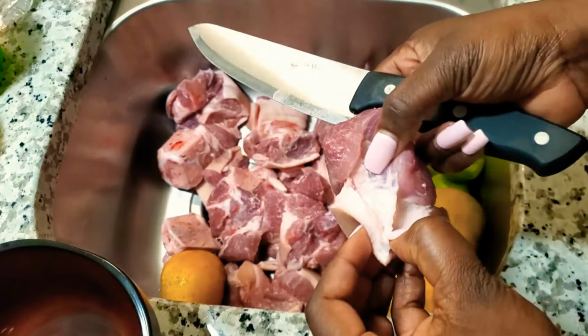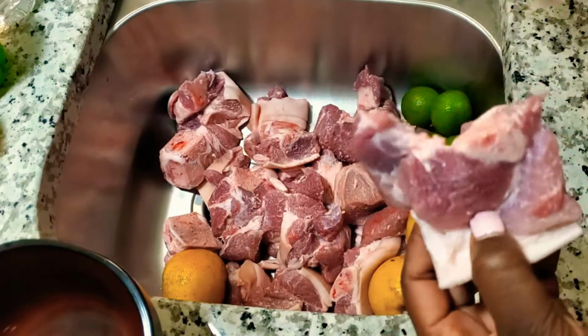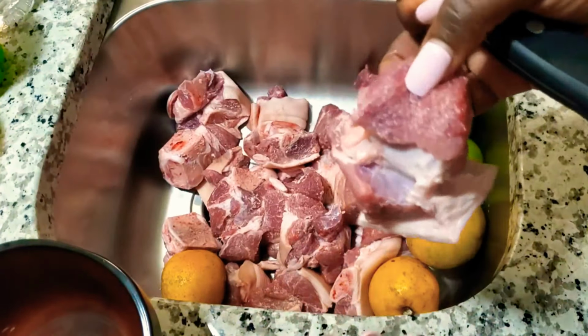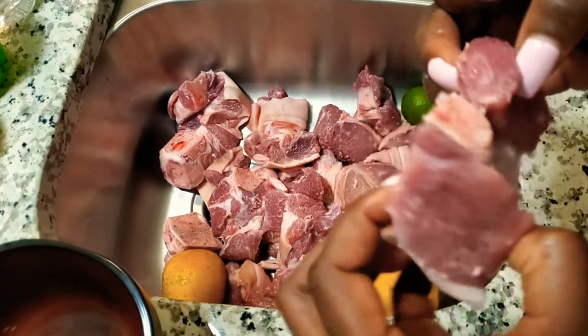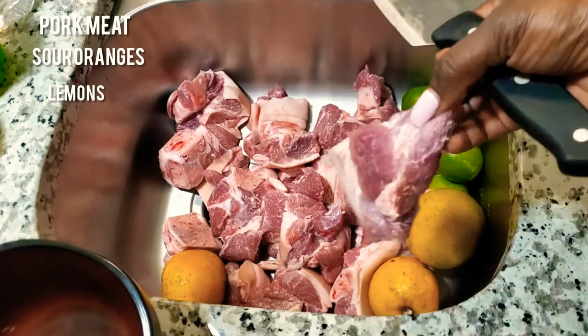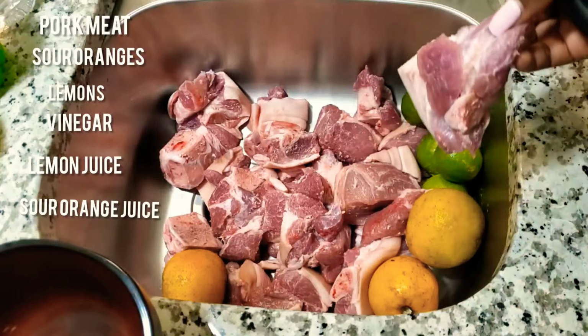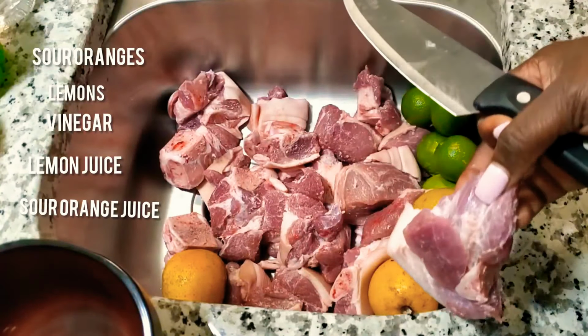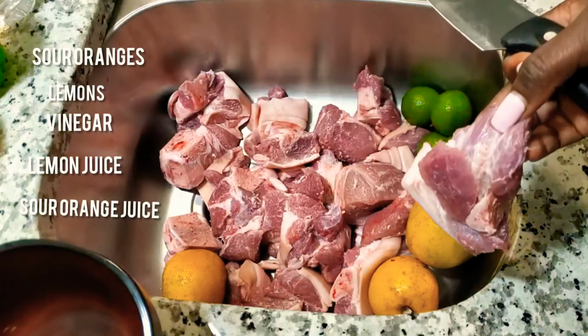What you're going to need are, of course, the meat. The meat is pork, if some of you guys didn't know. You're going to buy the pork meat, and you're going to need sour oranges, lemons, vinegar, and also lemon in the bottle and sour orange in the bottle.